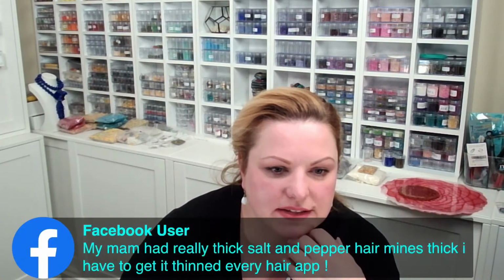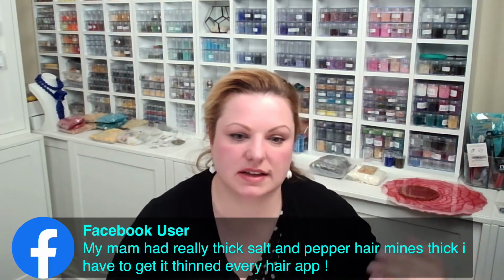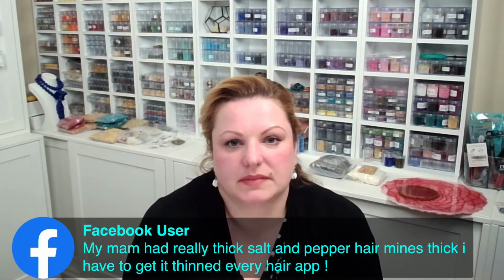My mum had really thick salt and pepper hair. Mine, I think I have got it thinned very. It's all different, I think we are all different. It could be genetic as well, but it's interesting how things turn out. You say sometimes it can skip a generation, so maybe poor Lucy's gonna go grey at 30. No, he wasn't grey.